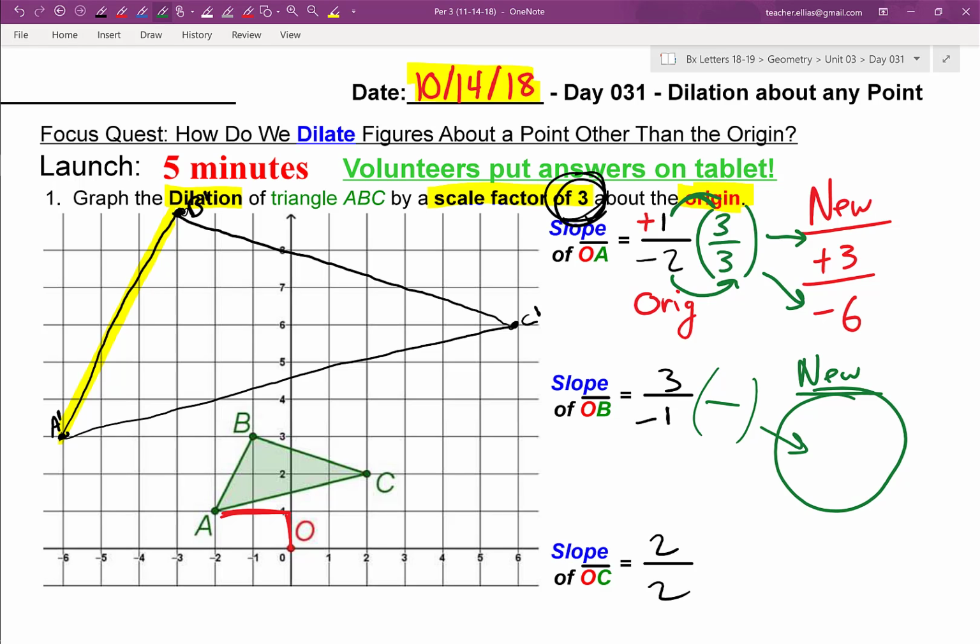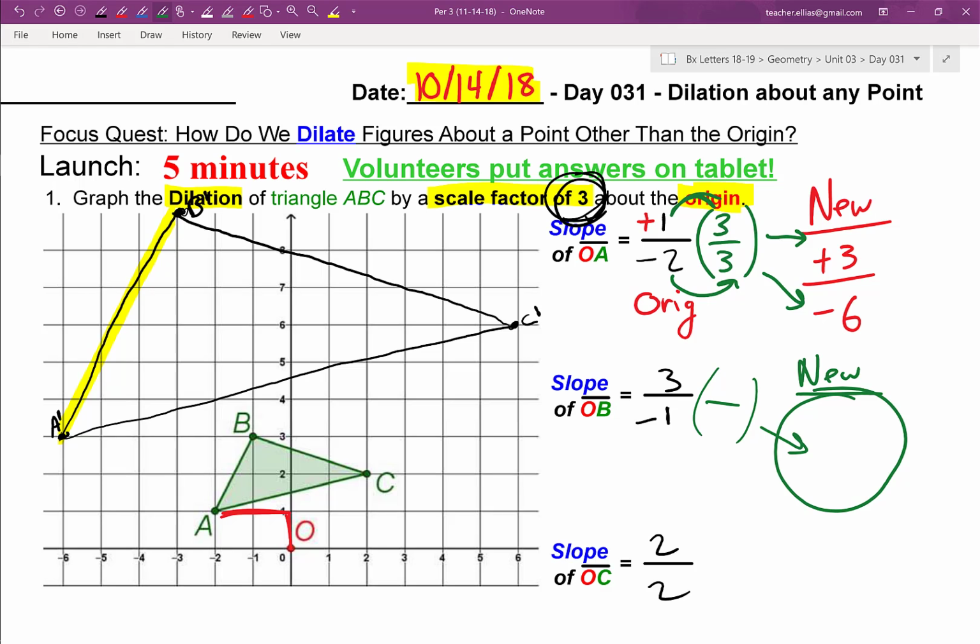This one would be different. What's happening to the 3? By how much? 3. So then it would go from 3 to... Perfect, write it down. And instead of negative 1, it's going to be... No, it's getting multiplied by what? So it becomes... What's 1 times negative 3? Yeah, it becomes negative 3. So you're going to rise 9 and run negative 3.